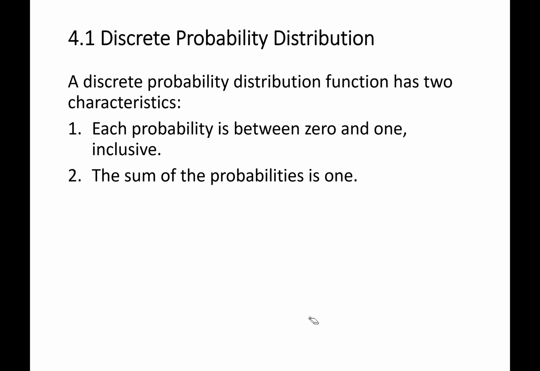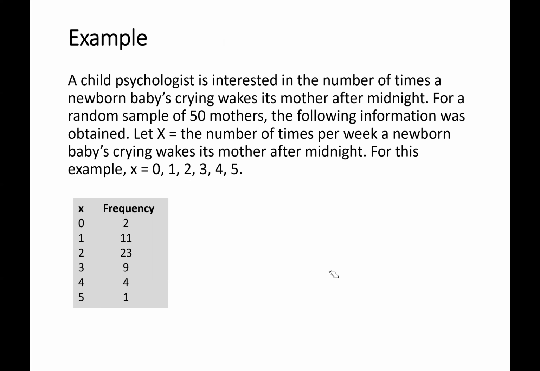And typically in this first section, we're going to get discrete probability distributions from frequency tables. I think we talked about this early, that we could look at a frequency table later by looking at the relative frequency and describing that as a probability. That's where we get these discrete probability distributions. For example, this is a frequency table. It's a frequency table because we're just counting the times the numbers 0 through 5 occur.